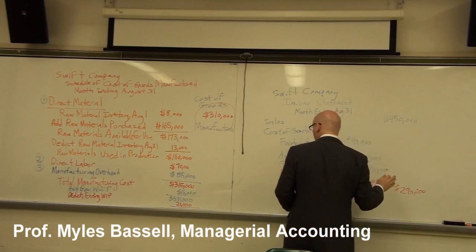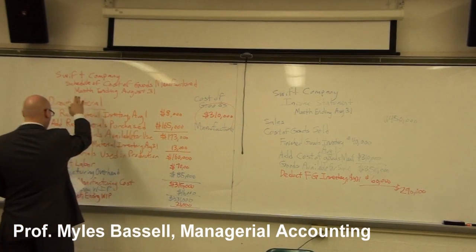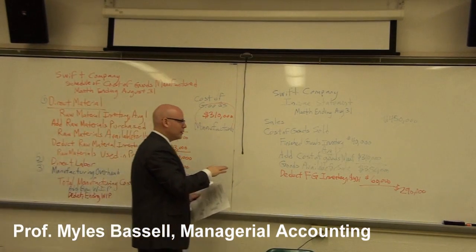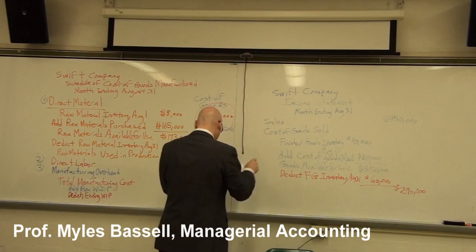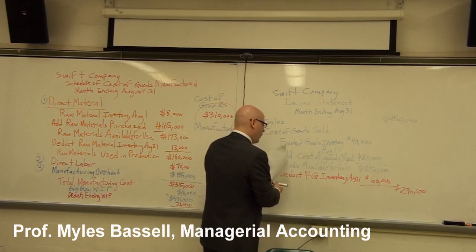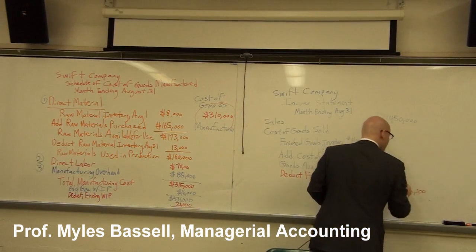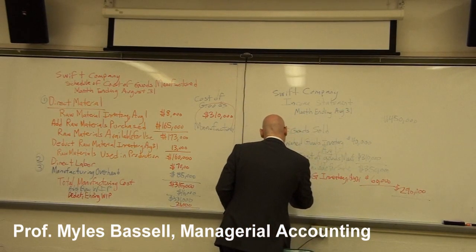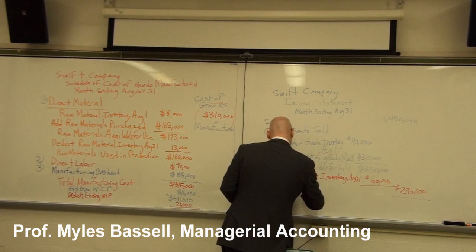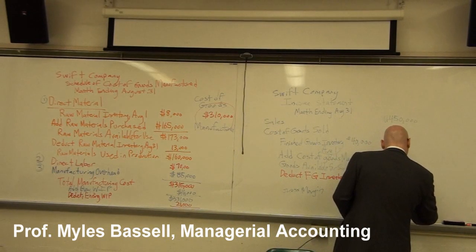So we finally got to a point where these inventoriable product costs, these are all product costs, direct material, direct labor, manufacturing overhead. They're not period costs. That's going to be one of the following line items. So that's our cost of goods sold, which is $290,000. And so we subtract the cost of goods sold from our sales. And that gives us a gross margin of $160,000.